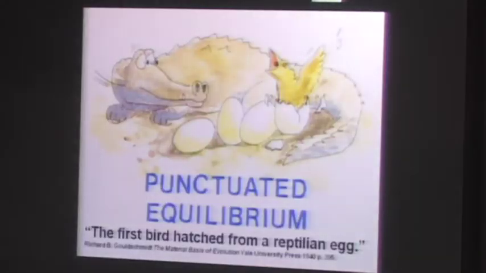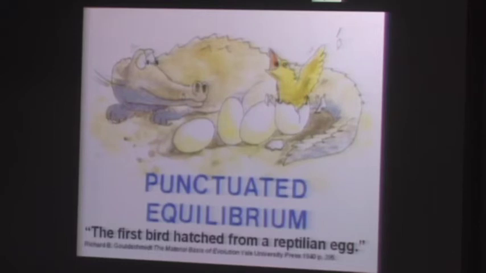I don't know. So Niles Eldredge and Stephen Gould have kind of resurrected the punctuated equilibria idea that came actually from Richard Goldschmidt. Goldschmidt said, the first bird hatched from a reptilian egg. They got so frustrated looking for missing links, they couldn't find any. They said, well, this just proves evolution happened quickly. Oh, I see. And this bird that hatched from the reptile egg, excuse me, who did it marry? Don't you have to have two in the same place of the opposite sex?